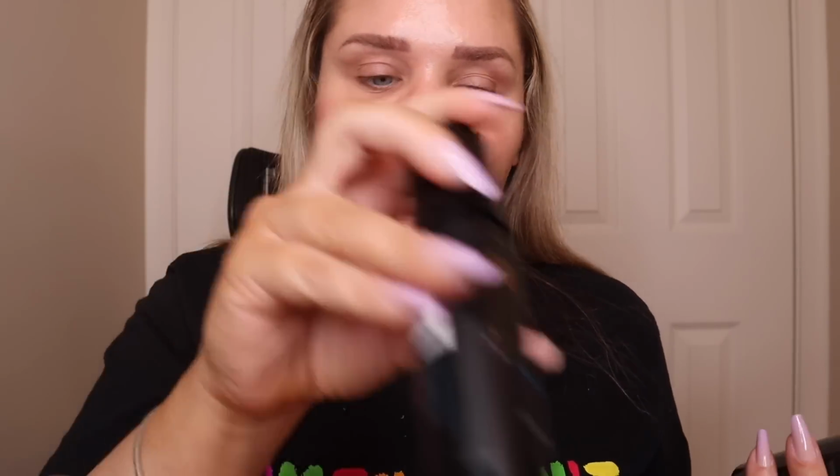Another thing I wanted to point out is my self-tan that I did. I really enjoy it. I just did it the other day. It's a little lighter on my face because I put so much stuff on my face. But it's from Bondi Sands. I used this little sample. This is the Bondi Sands in Ultra Dark. But once you wash it off, it's not that ultra dark. I used it for a few hours and then washed it off. You can do it again, you can do more, but I didn't want to do too dark, so this was perfect. Got a little sample. It smells good, lasts forever.